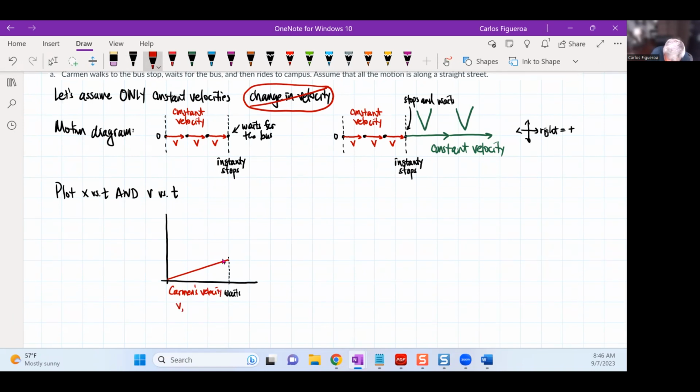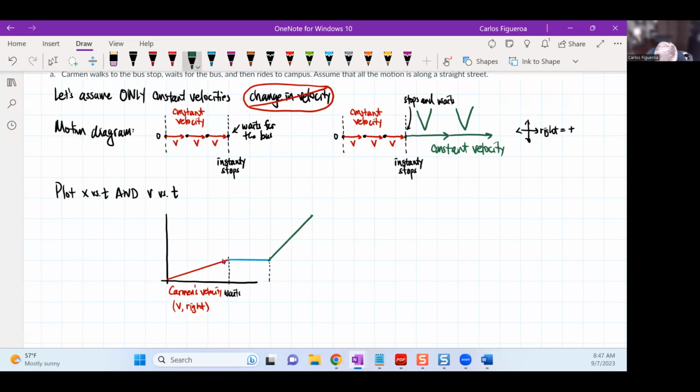Why? It has a small speed and it's moving to the right. But if she waits, what really happens here is that she cannot change position at all. Right? Her position cannot change. And then right here, what happens? The bus picks her up. And what does the bus do when it picks her up? Well, it moves at a higher speed. What do I mean by higher speed? A steeper slope.